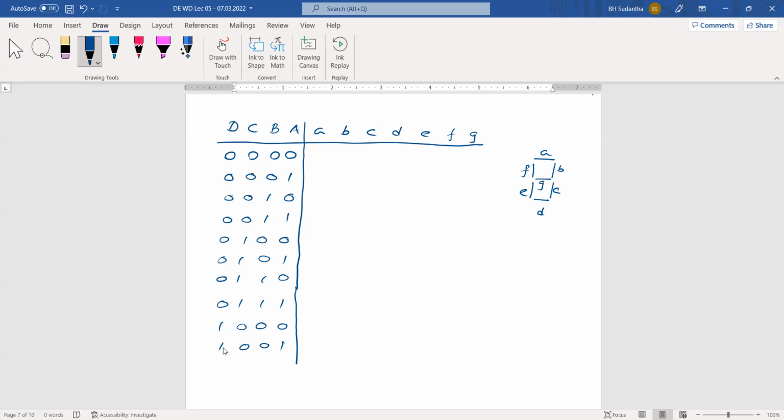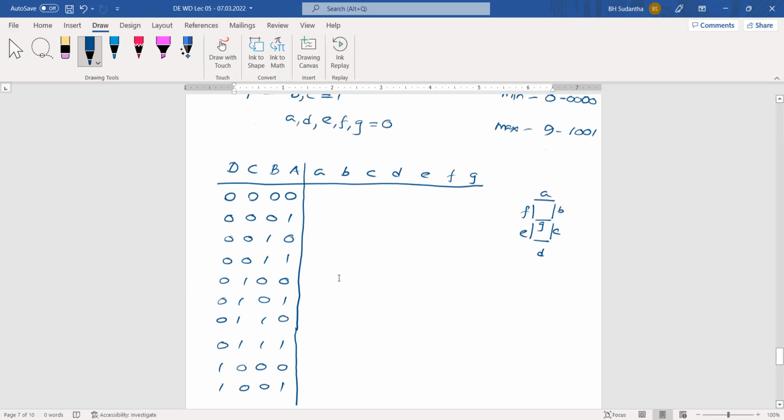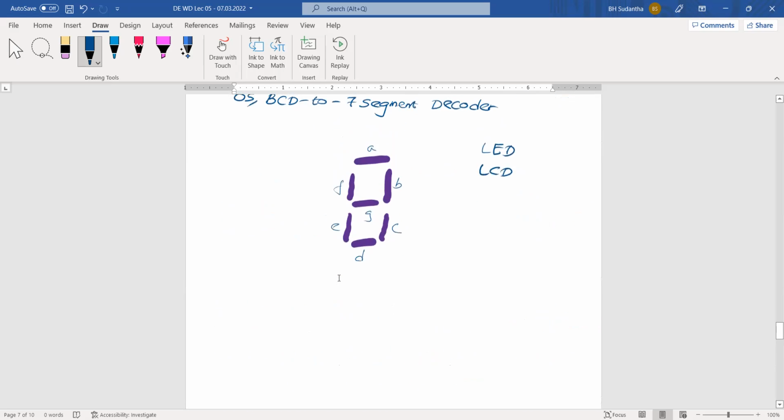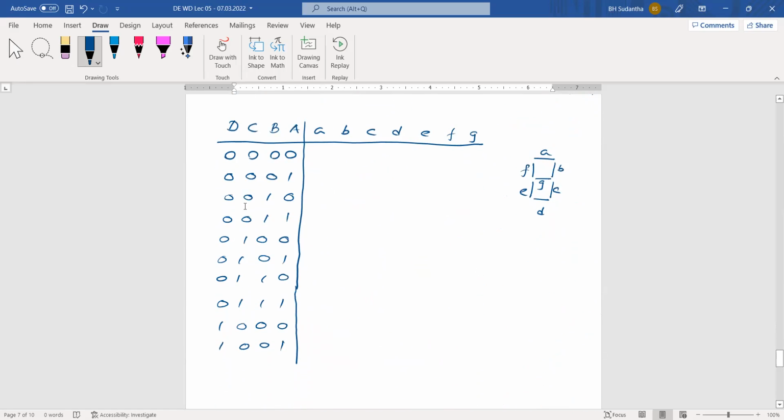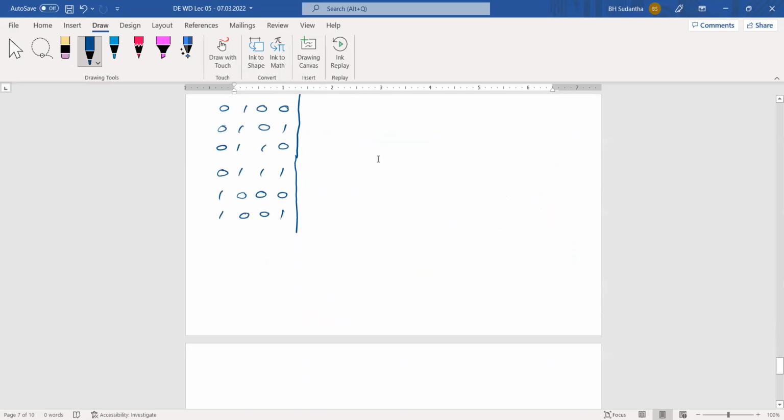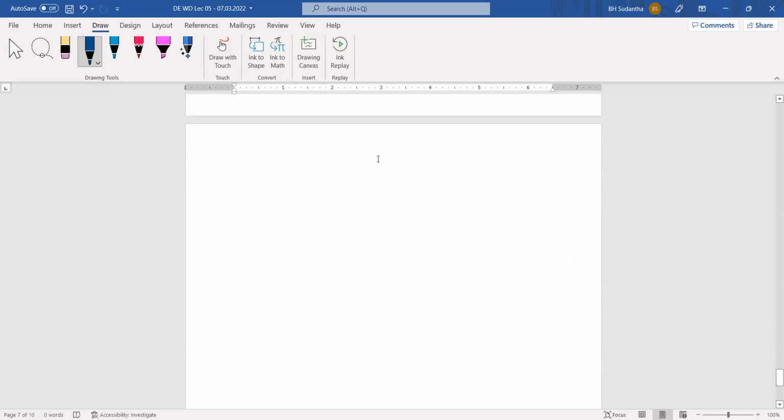Okay, now from the binary side, we have this 000 value, that is binary 0. But when we have this value 0, we want to show number 0 on the 7 segment display. To do that, you can see in this table we have some kind of conversion. This binary number should be converted into this 7 segment readable code. To do that, we need some kind of circuit.